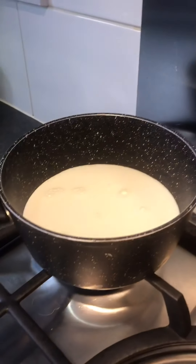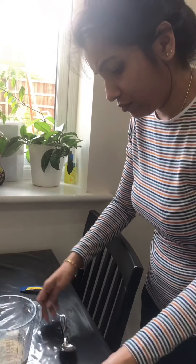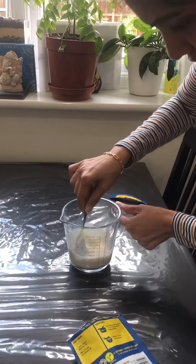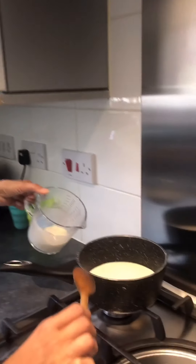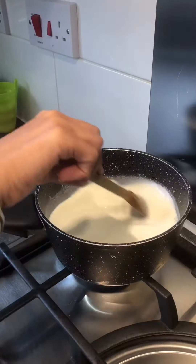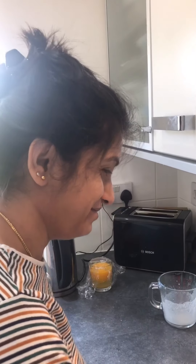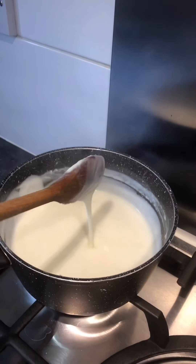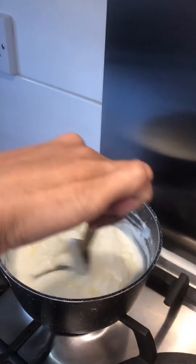Warm the milk in a little pan until it's slightly warm. In a jug put a little bit of milk, pour in the rest of the powder, and turn this into a little paste. Use this device to get rid of all the lumps, then pour it into the warm milk. Keep stirring so it doesn't get lumpy — hence I called in my assistant! The sauce has now thickened up. Add a bit of cheese, mix it up, let it melt in, and the sauce is ready.